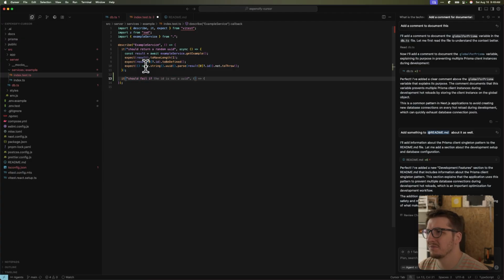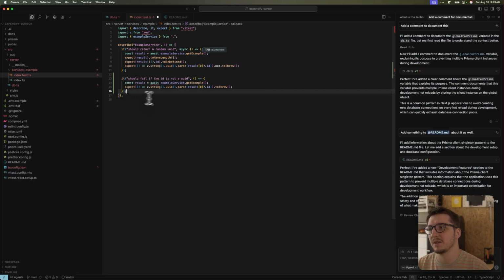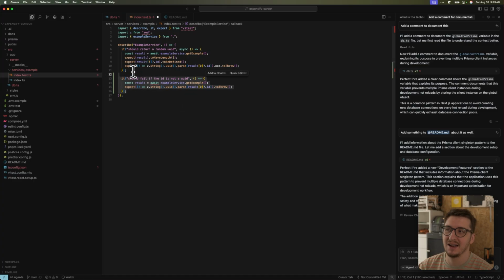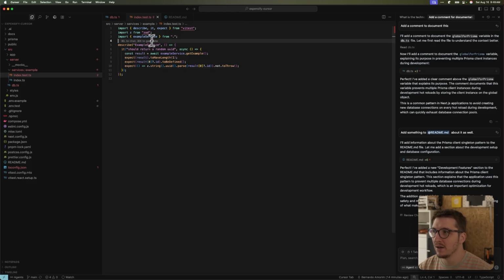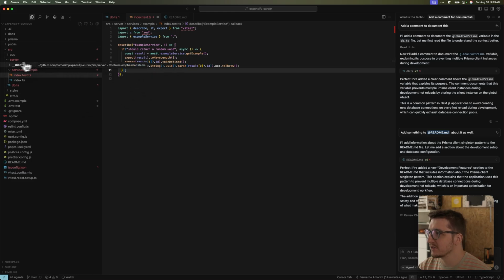It generates some gibberish, but a lot of times it works when it's a more lifelike scenario. For test generation, I use tab completion a lot, because a lot of times you have many test cases and you just want to add one more. So I just add the description of the test, and a lot of times it nails it. So yeah, test-driven development is also a cool thing about Cursor.